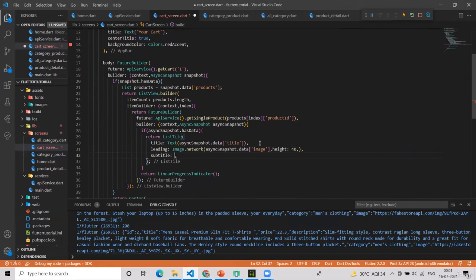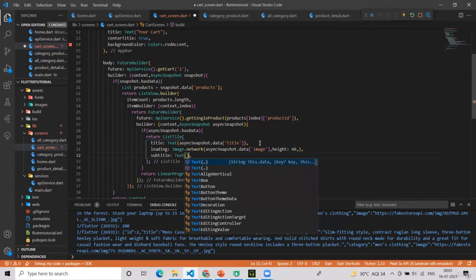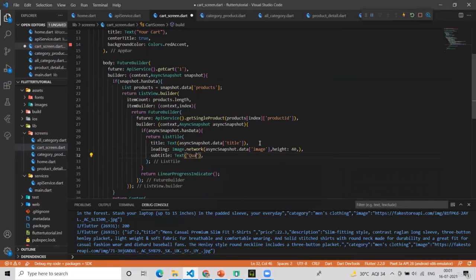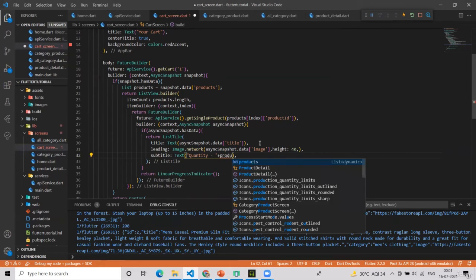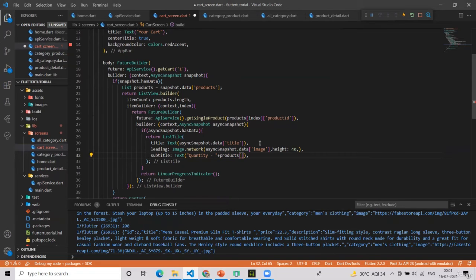Then in the subtitle, I will write the price, or not the price, I mean the quantity, how much I have ordered it. That is not me, that is dummy API data. And it's a quantity, so we have to change it to string.